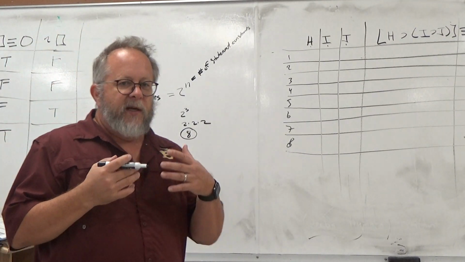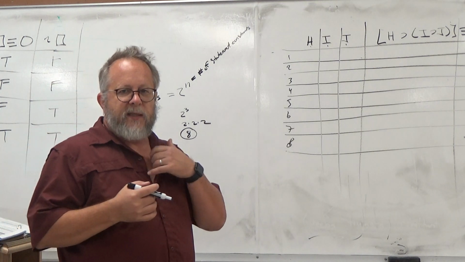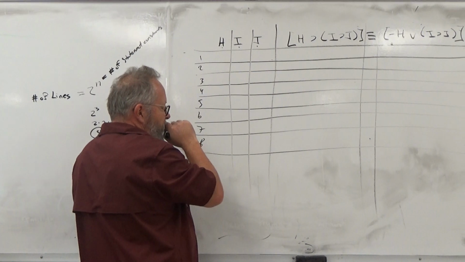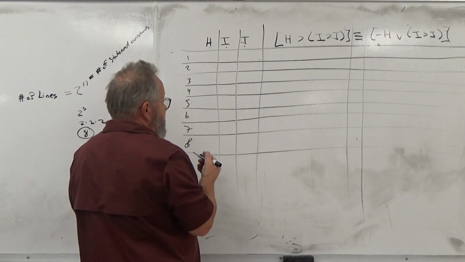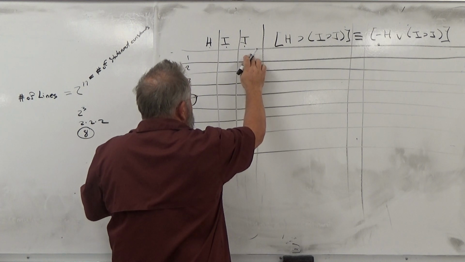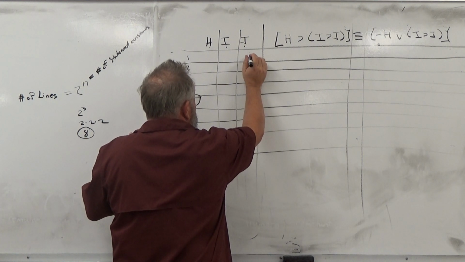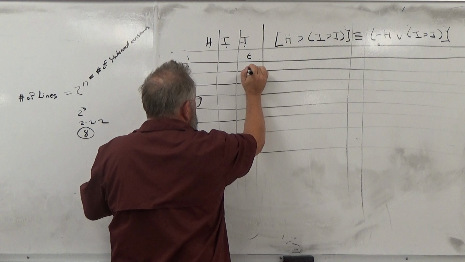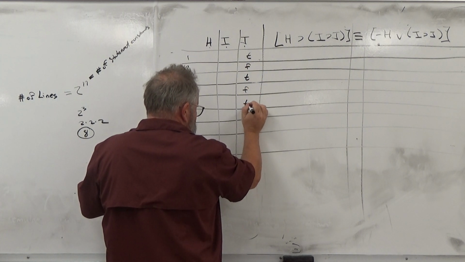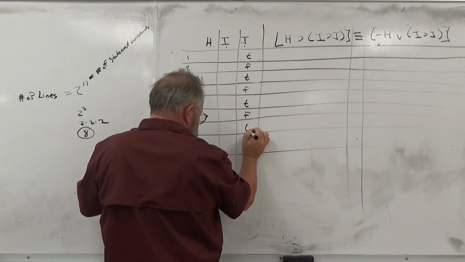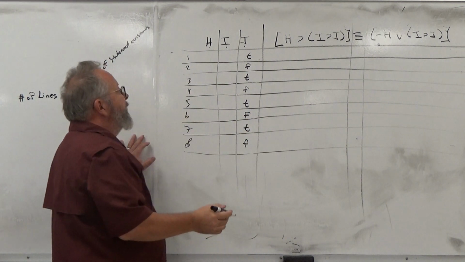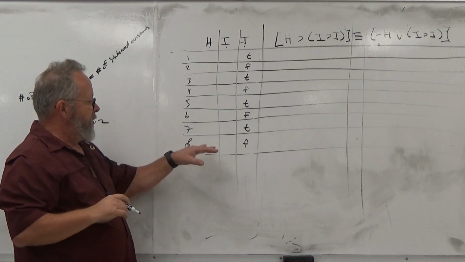And so I'm going to teach you a rote way to fill this in, okay? First of all, we listed them in alphabetical order. That way everybody's chart's going to be the same. I want you to start on the rightmost, and I want you to rotate between true and false as you go down. True, false, true, false, true, false, true, false. Okay. So now until we run out of lines.